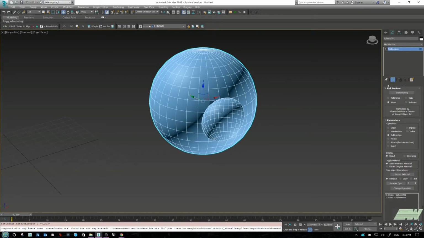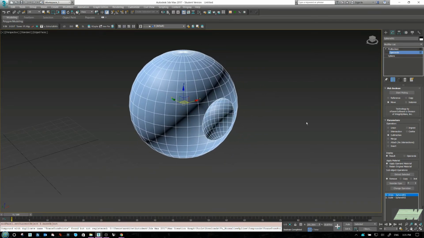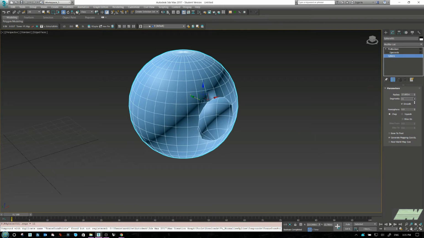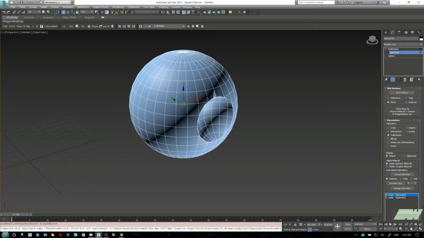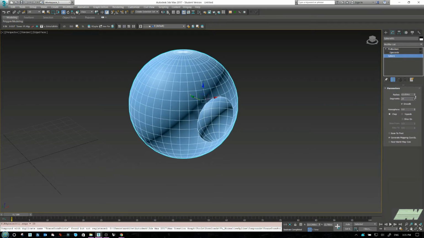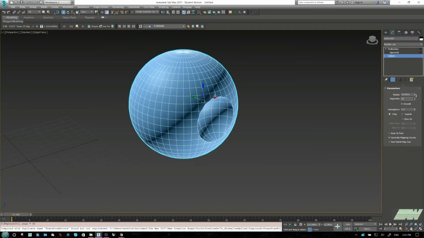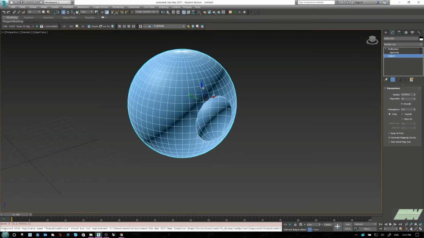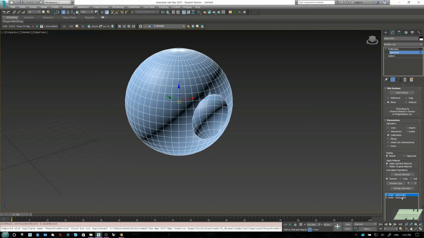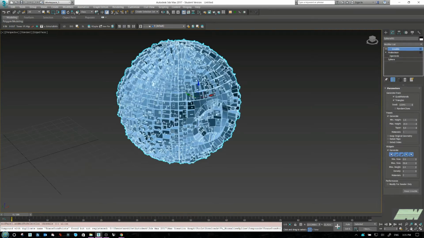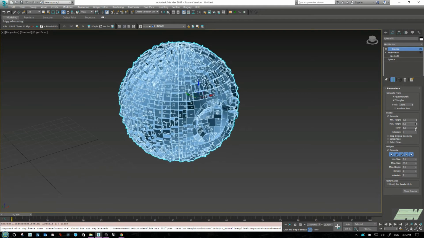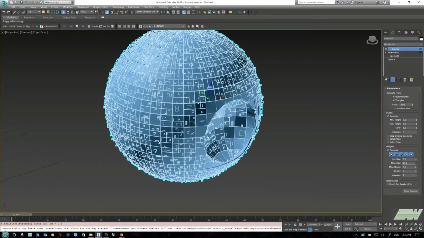If I go across to the modify panel, I can actually adjust the operands. So if I wanted to adjust where that sphere is being subtracted, or if I go to this guy, we can adjust where that sphere is. You can also go down to the sphere and adjust how many segments. So if you wanted to match them roughly in terms of level of detail, Greeble, something a bit closer. And then you can Greeble all of that guy, and adjust the amount until it's looking suitably Death Star-y.